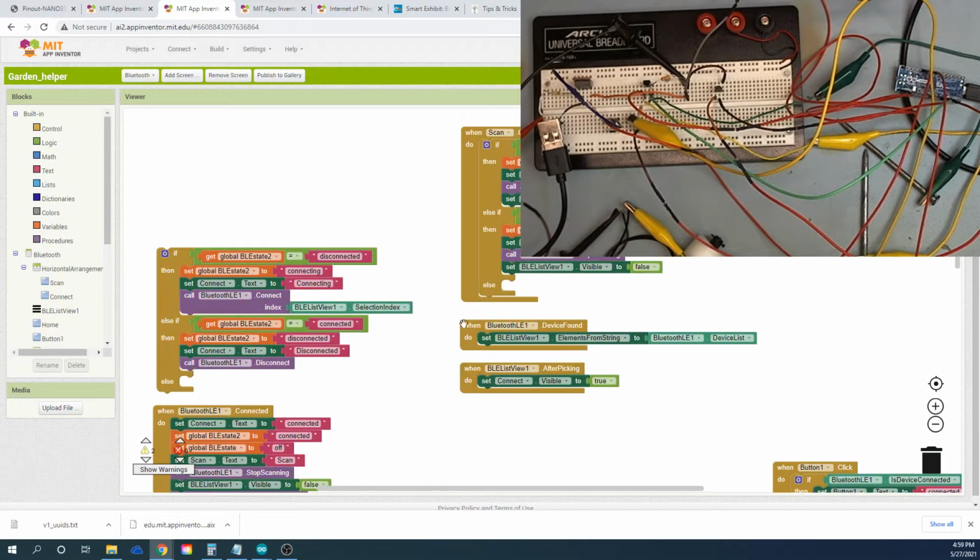So if we find when scan clicks, it does some if statements, and what it does is it checks the state. Are we connected? Are we on? Stuff like that. If we're off, we start scanning. If not, we stop scanning. So we're just turning the scanning of Bluetooth on and off. That way the app isn't constantly drawing energy by actively scanning for Bluetooth.